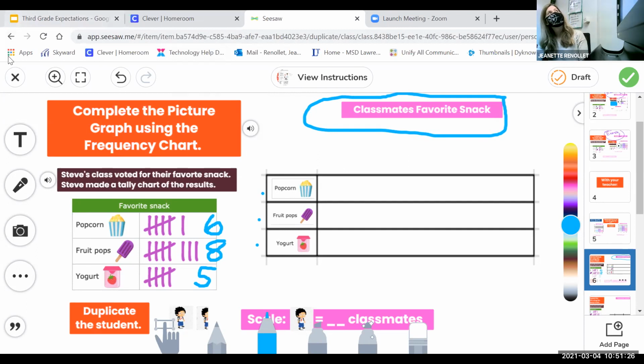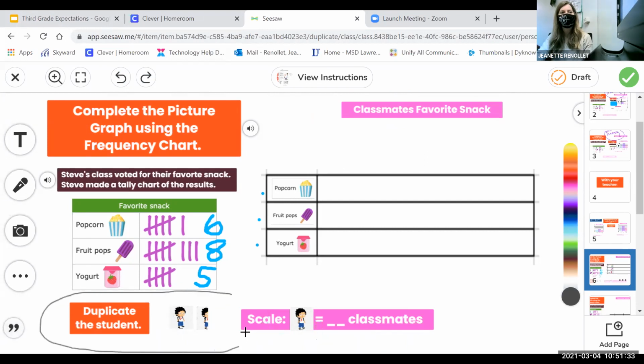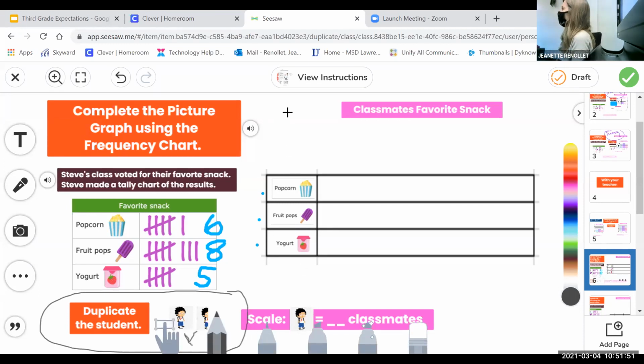Okay, here we go. Let's start talking about how we're going to show the data. Down here, Miss Sharp has given us a student and a half. Take a look at that. These are the picture symbols we're going to use to make our graph. So if we have a student and a half, what type of scale would be appropriate to use? Think about Miss Sharp's examples. We tried counting by fives. That didn't really work. Then she counted by what, Angela?